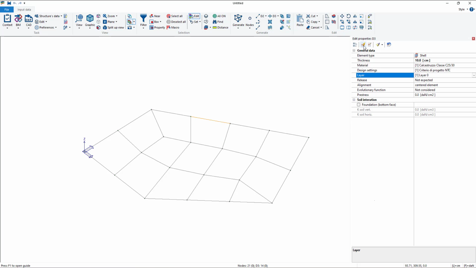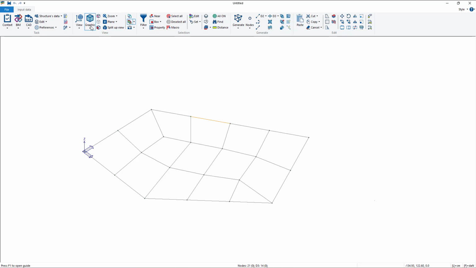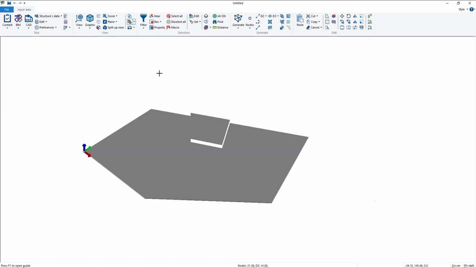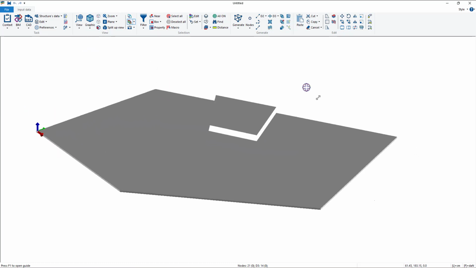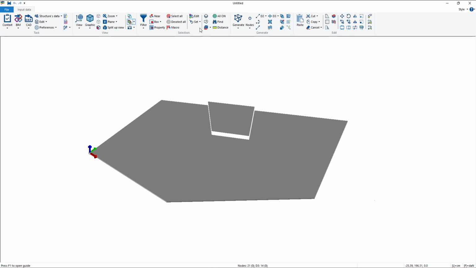If I click it, you see that the property is now black and not red, and if I modify something, let's say that I come back to 1, if I click somewhere else, this is still 10. Like, I can close this. Let's go solid view. You see now this element is thicker than the others.